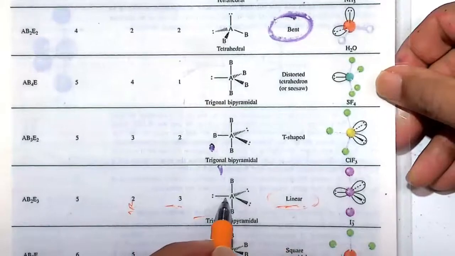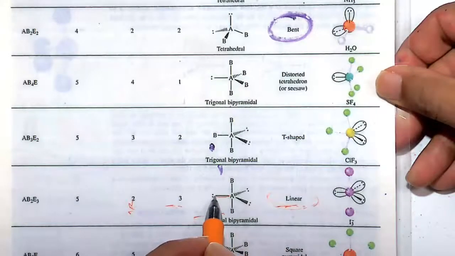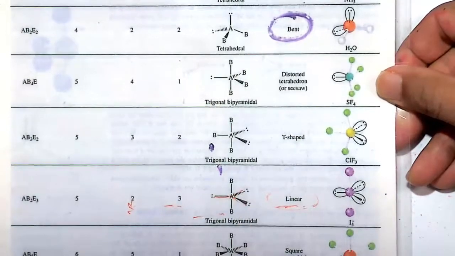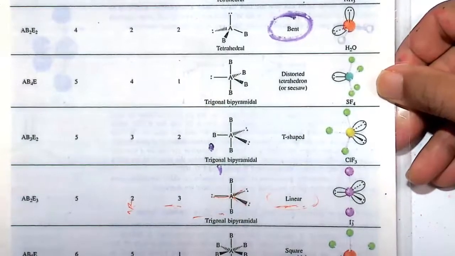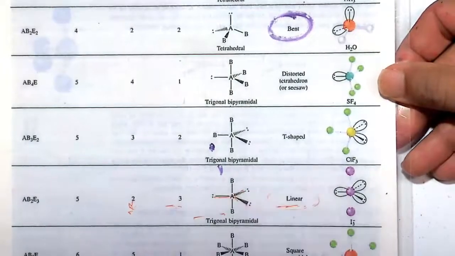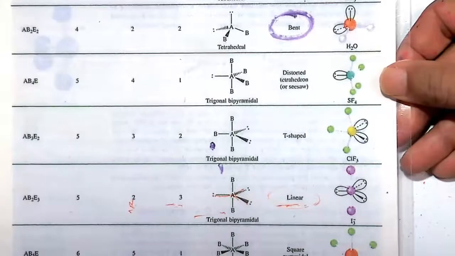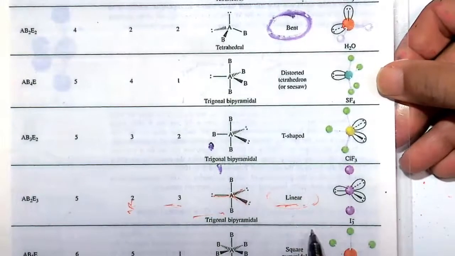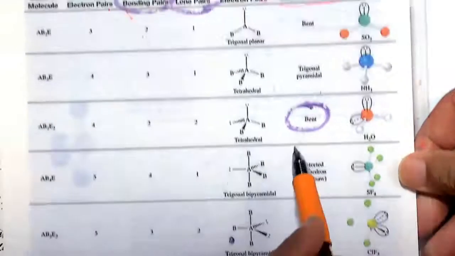And you see one pair of electron is out on the plane of the paper. One pair of electron is coming towards us. The other pair of electron is going in the back of the plane of the paper. That distortion of the three electrons actually straighten up this molecule. We usually like to think of lone pairs as bending and distorting a molecule, you know.